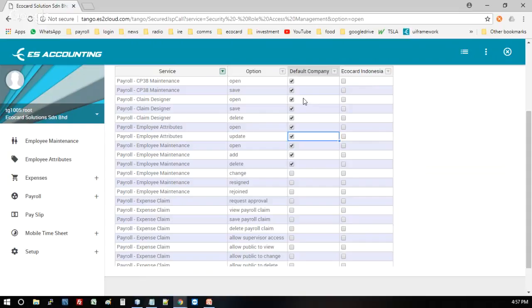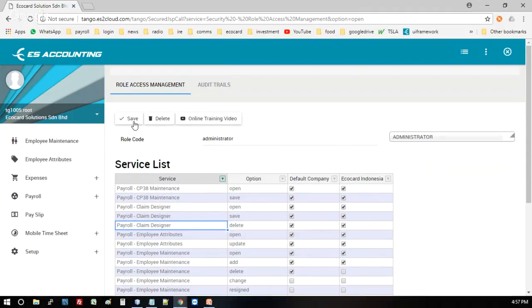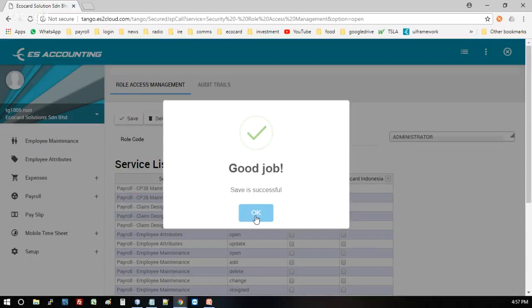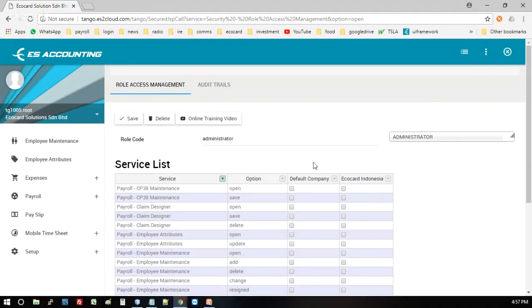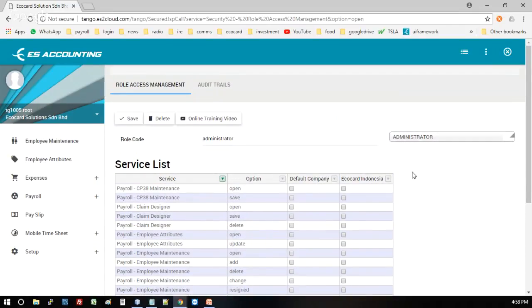You can also do Control C, Control V, and once you've done that, all you have to do is click Save. So this is how you create, change, and save the roles.